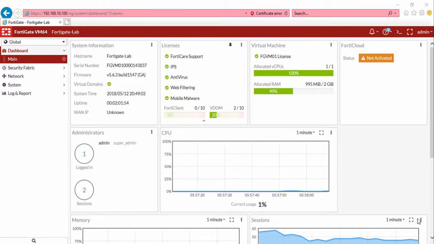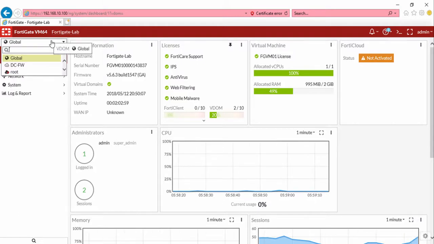In active authentication, when the user tries to access the resources which are going through the firewall, the users are prompted to a web page in which they have to input their username and password to access those particular resources. In passive authentication, the users are not prompted to any such authentication web portal, right? So for active authentication we can use the local credentials or the LDAP. So in this video we are going to see the LDAP authentication.